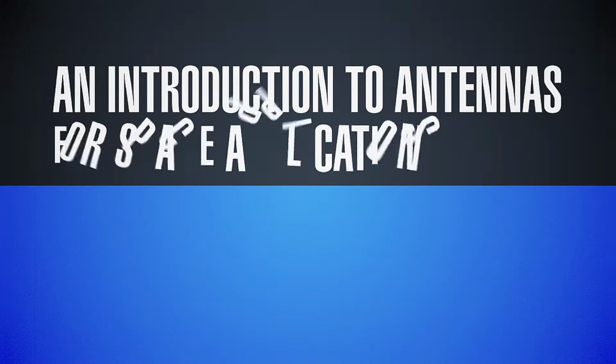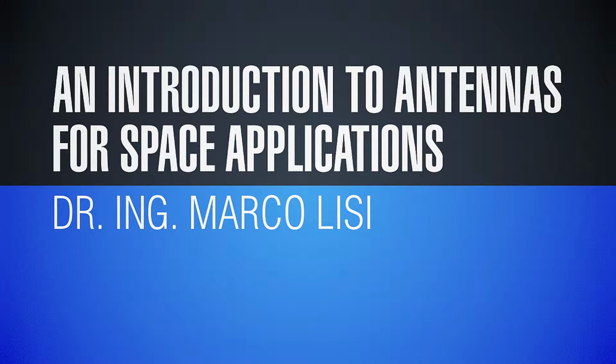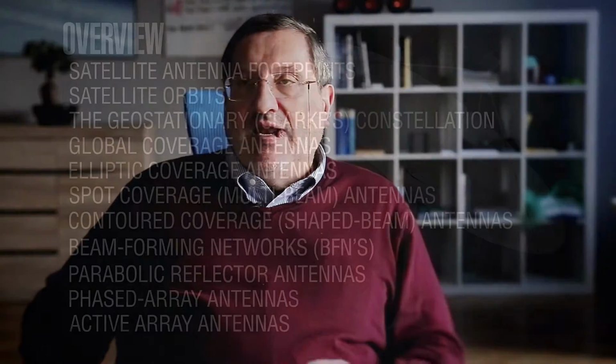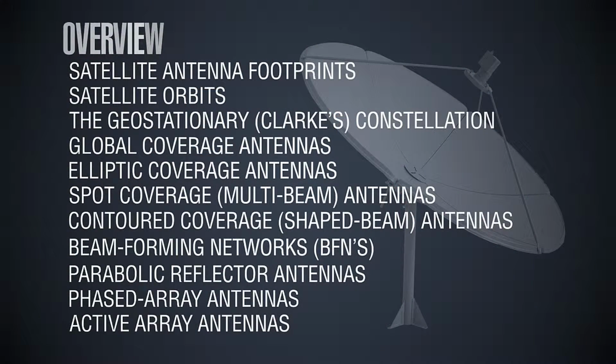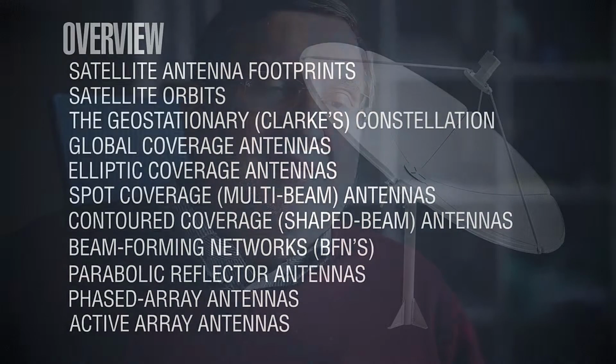So now this is the third lesson of my short introduction to antennas for space applications. In the previous lessons we looked into some basic principles related to antennas in general. In the second lesson we looked at the specific applications of the general principles of antennas to onboard applications, application of satellite antennas for satellite communication or other types of applications, and we looked also into some basic configurations, for instance reflector antennas and direct radiating arrays and active antennas.